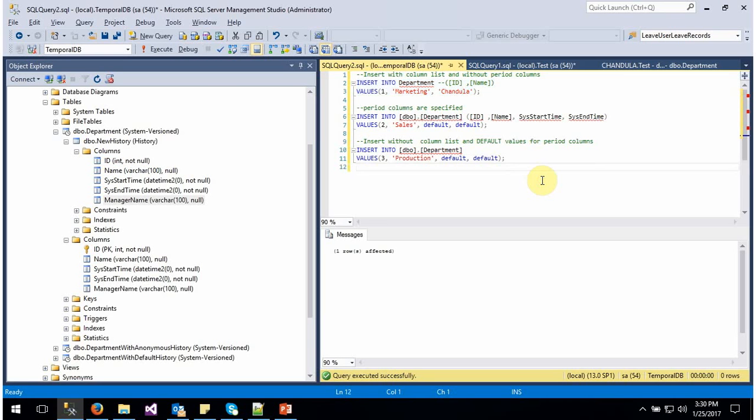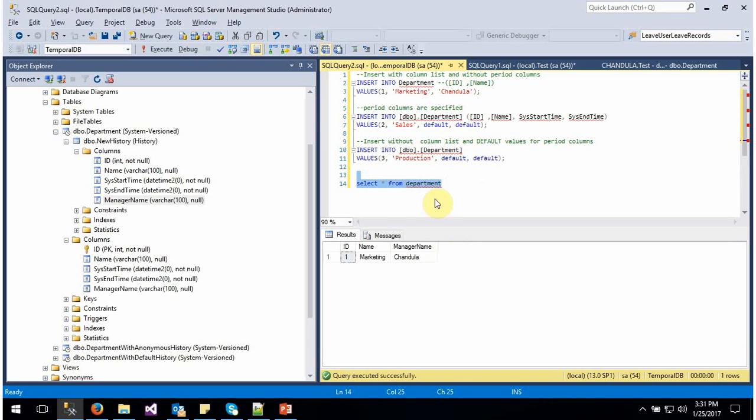Let me write a select query here. When you hide the column, it will not show you those columns.